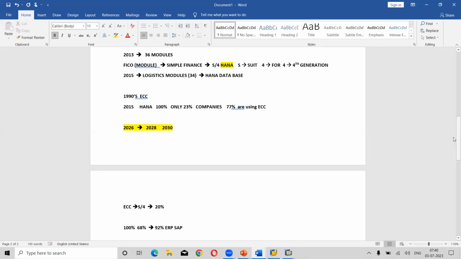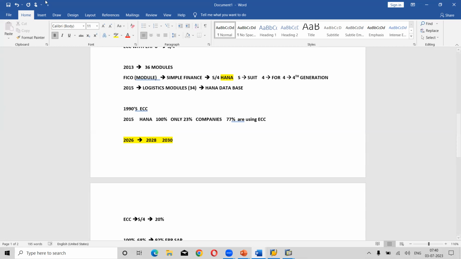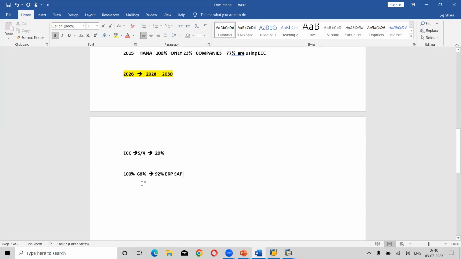Which means there is already a huge demand for people who have good skills in SAP. Again, I'm telling you, if I do the course, do I get the job? No, absolutely not, unless you have the skills. If you have the skills, no one will stop you in the market. This data I'm talking about is for 2030: from 2023 until 2030, it's going to increase from 68% to 92% across global companies and businesses.